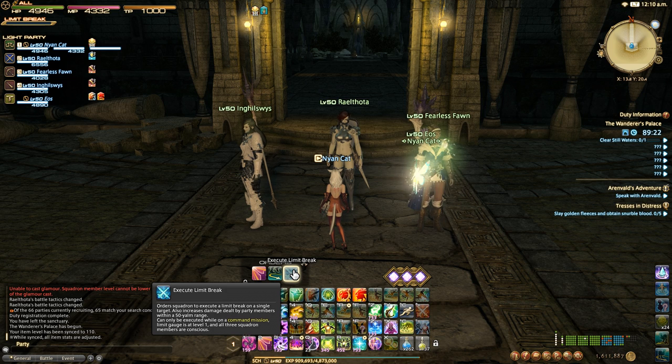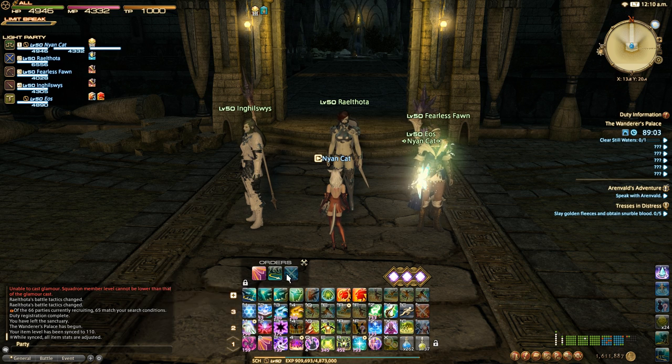And then you have your limit break. Now, the limit break is actually really, really cool. I will show that on the final boss. It's a unique limit break where it has all of your squadron do a dash attack into the enemy. It does high single target damage, and it's very, very cool. So I will show that at the end.